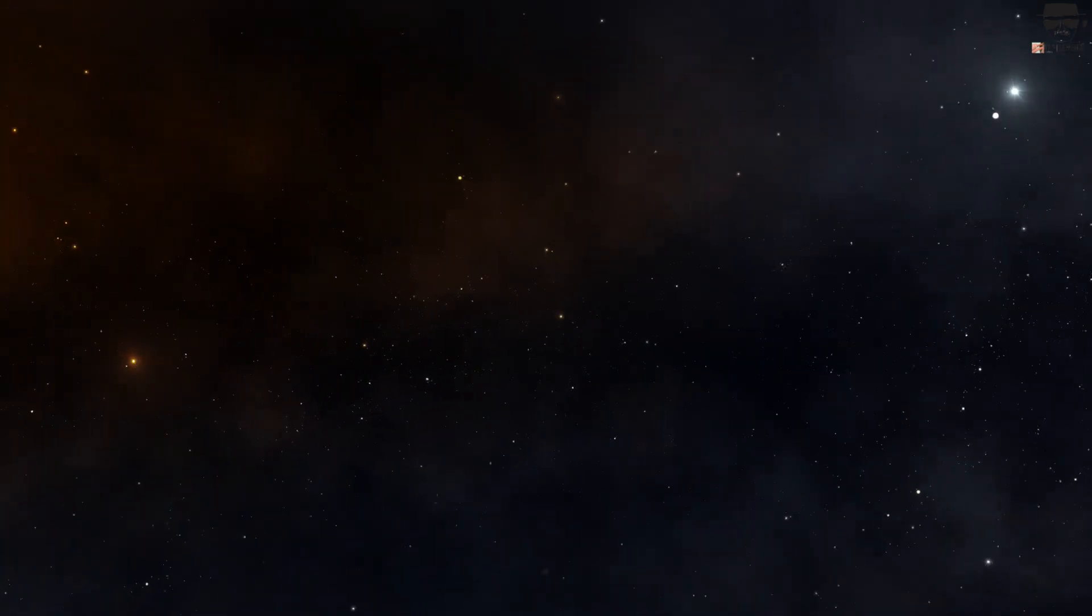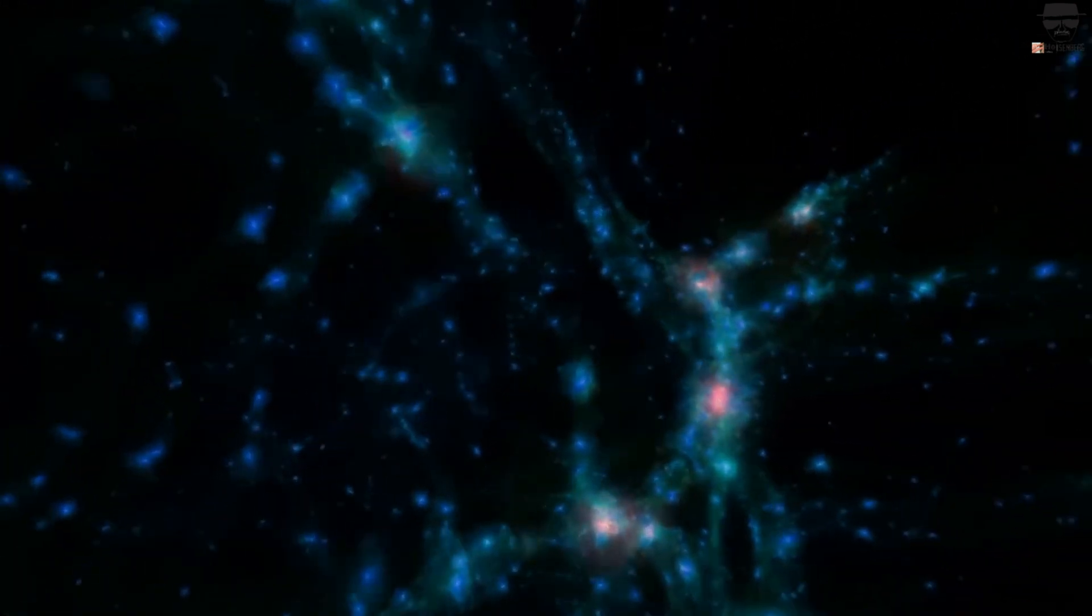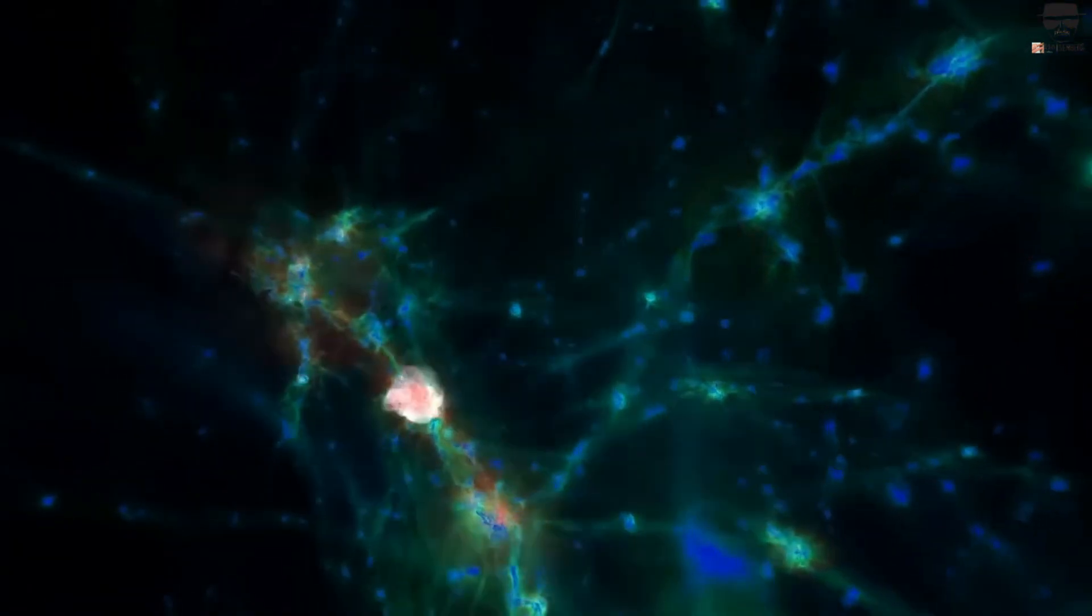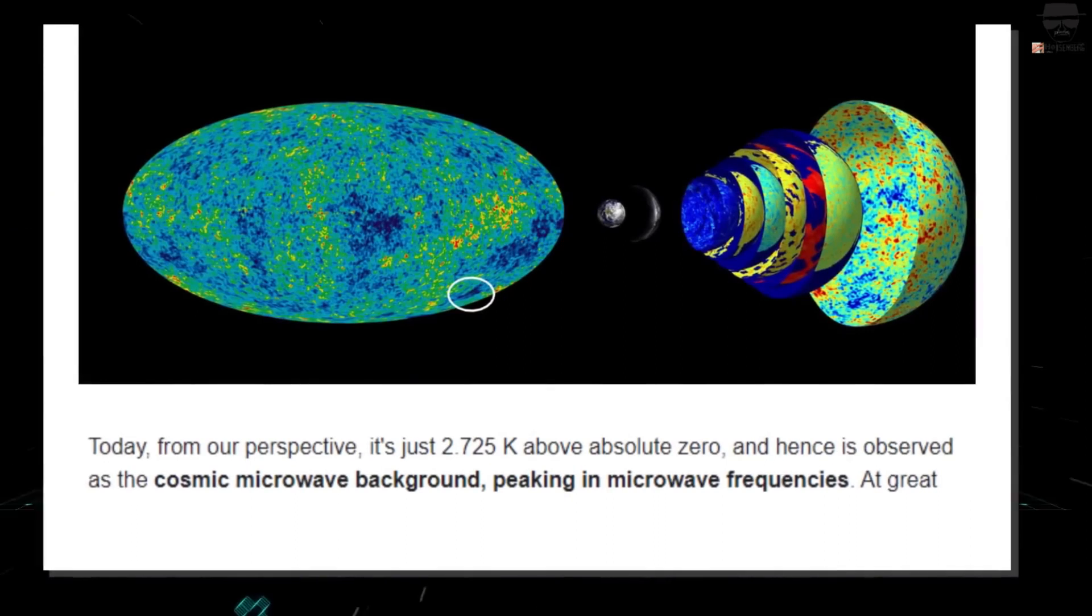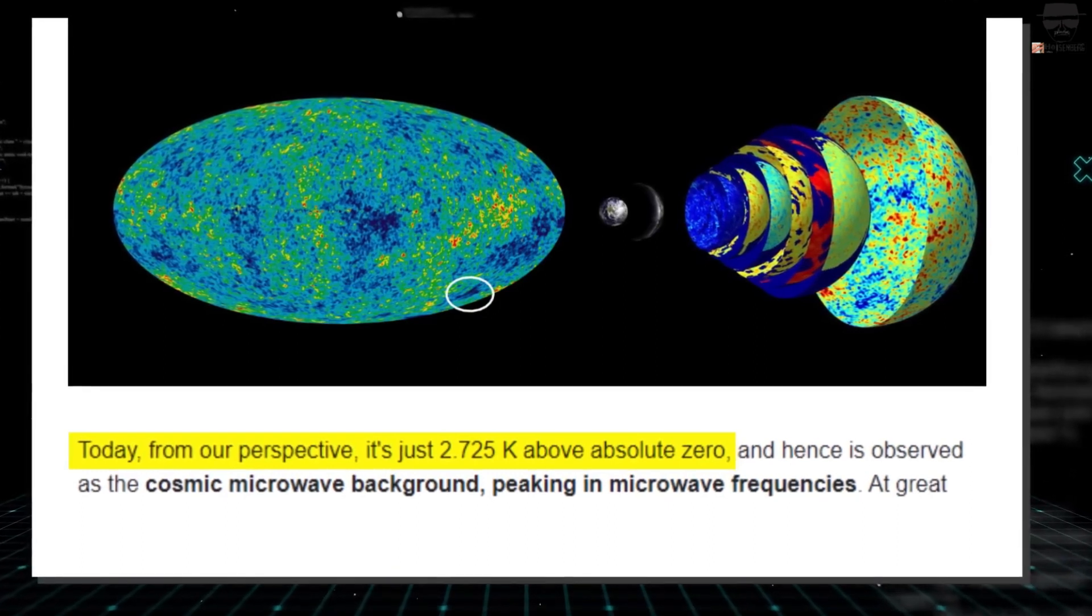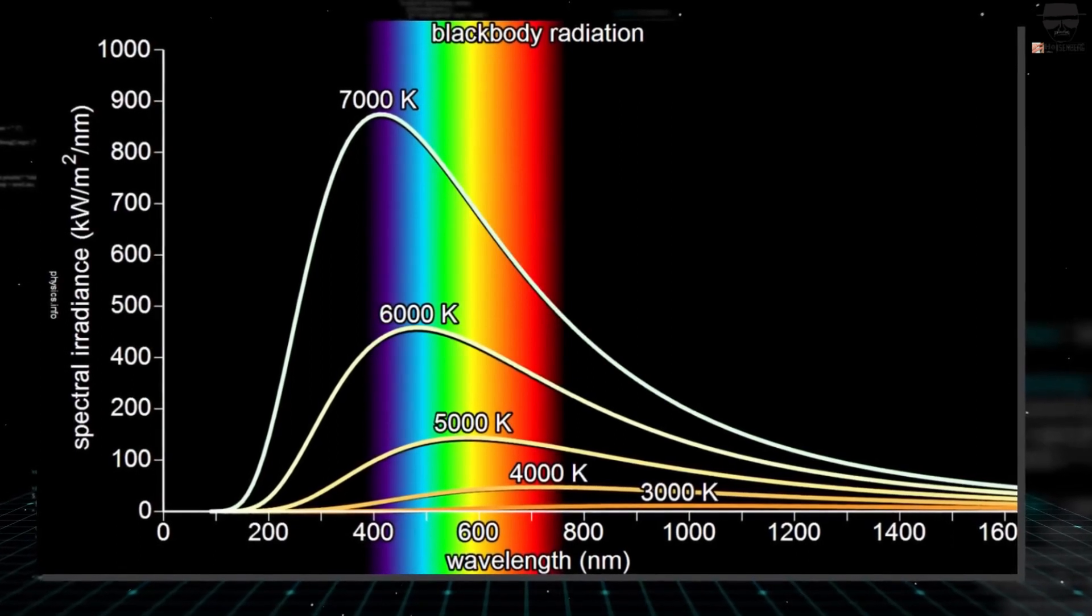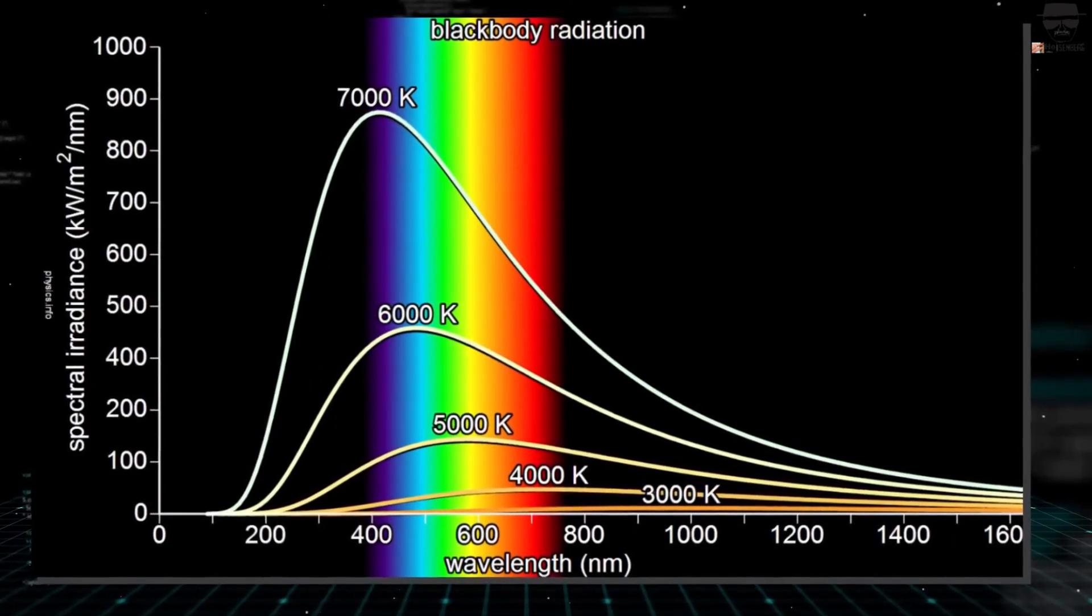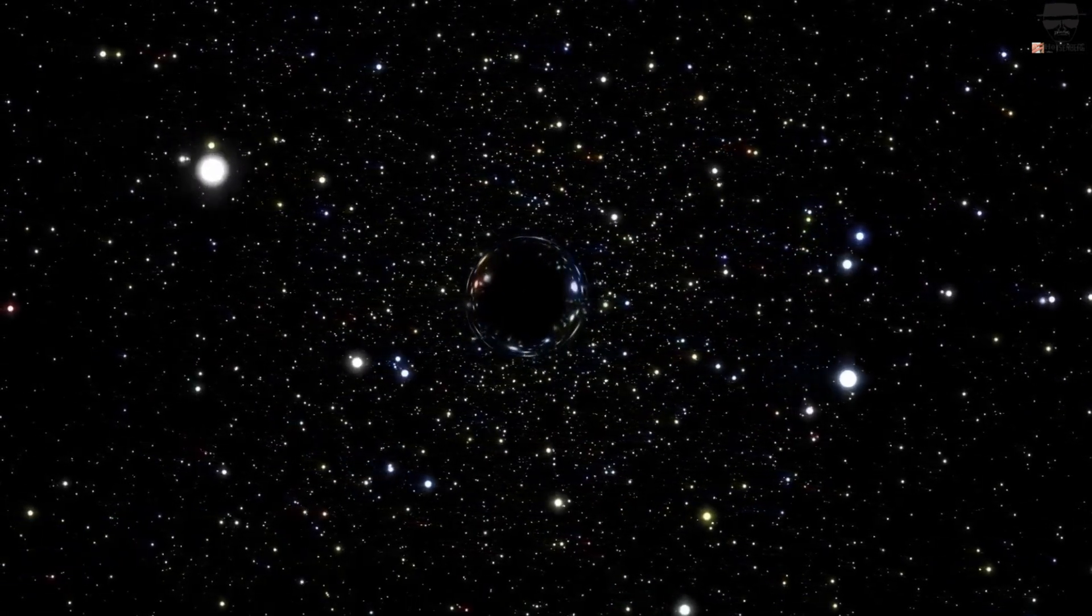But that's only the beginning of the story. As we dive deeper, things get even more interesting. In the mid-1960s, a discovery revolutionized our concept of the universe. A uniform, omnidirectional bath of low-energy radiation appeared from all locations in the sky. This radiation had the same temperature in all directions, now determined to be 2.725 K, just a few degrees above absolute zero. The radiation had a practically perfect blackbody spectrum, as though it had a hot, thermal origin, and appeared identical to within one part in 30,000 no matter where you looked in the sky.